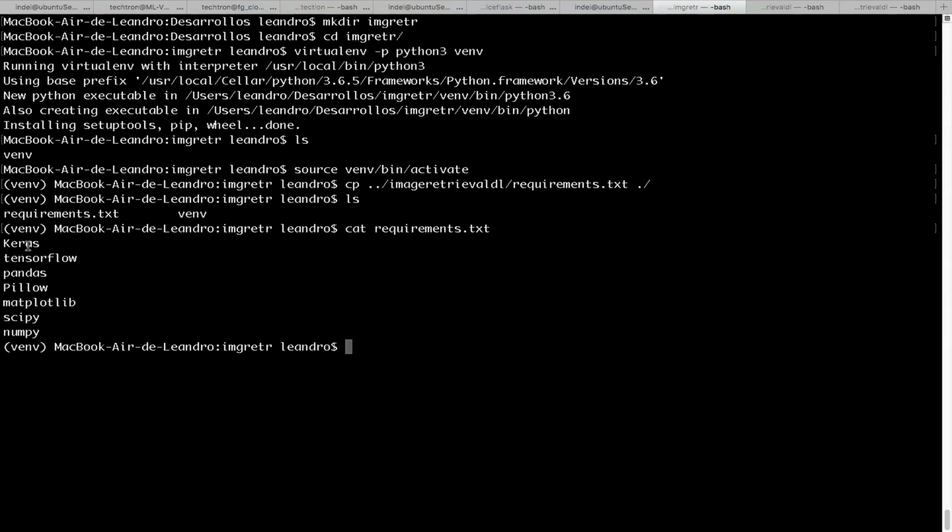The Keras package, as we mentioned, we will work with a deep learning model, and Keras is a deep learning framework from which we will take the VGG model pre-trained. Then Keras uses another library as a backend called TensorFlow. All of you must have heard of it. Then we also have the pandas package because it works with data. It's a data analysis package, and we will use it to read and work with the CSV file.